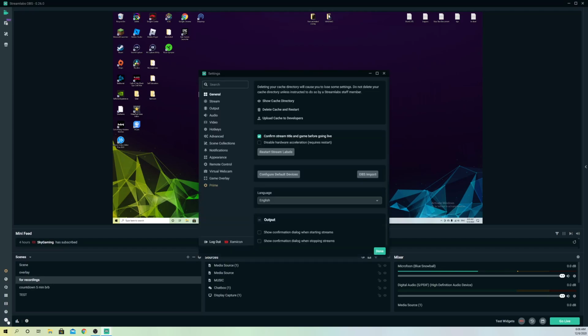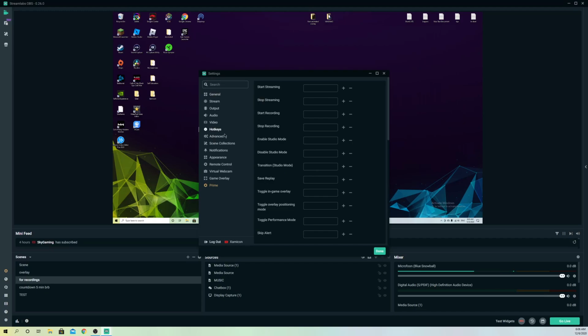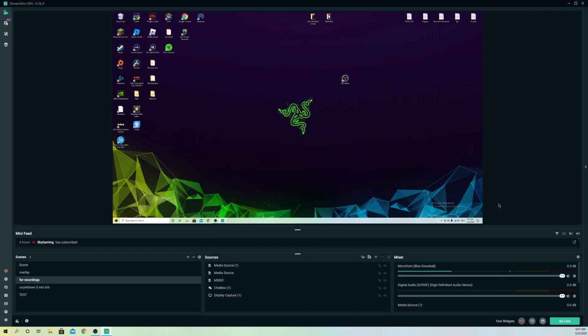And maybe the last thing you can try out is going to Hotkeys. On here, you want to enter the start recording key, let's just enter Q, and stop recording, we're going to enter W. And now let's just click on Done. What you want to try is just try Q. So let's click on Q and it's going to start recording. And to stop recording, just click on W. You can also try this one out if it doesn't stop recording. So you can try to fix this by using this.